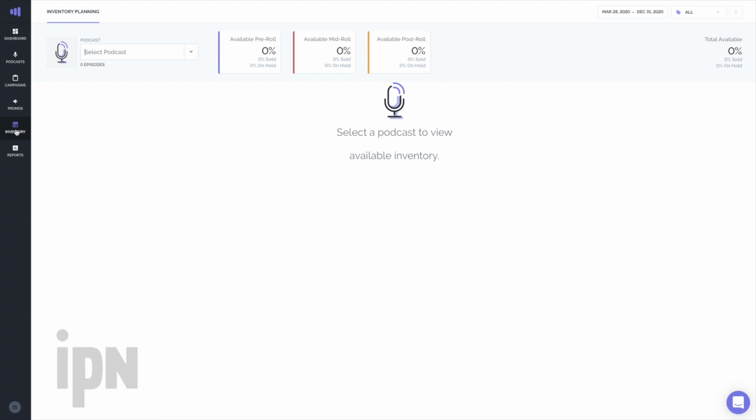When you first come to this page, it looks pretty blank. You do have to select between your shows up here to see what your inventory might look like. Now, let me tell you that with your inventory, it's going to be very important that you schedule episodes in draft mode in order to see anything here.